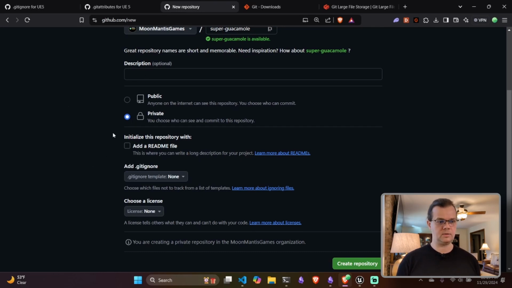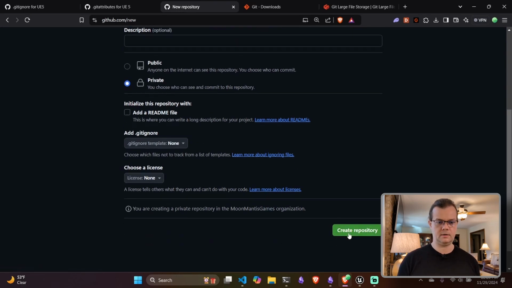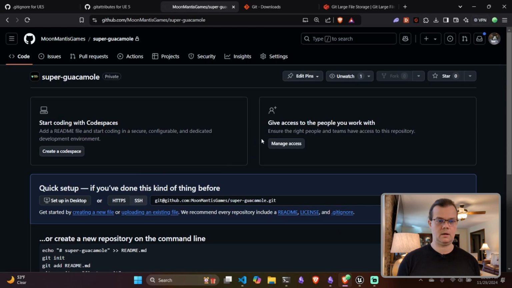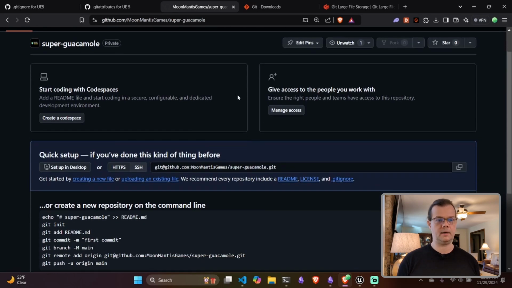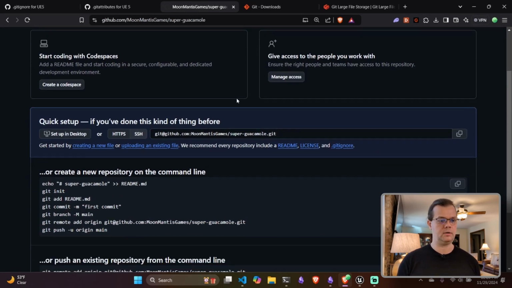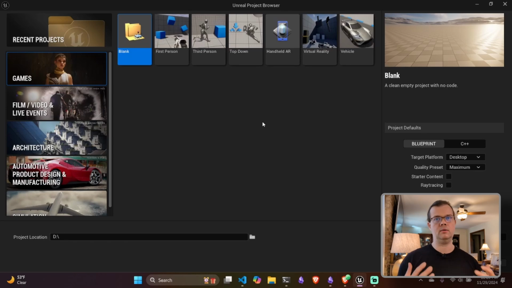And this one's important. Don't add a README file or a gitignore template or a license at this point in time. A license you do need if you're public. If it's a private repo, it really doesn't matter. So go ahead and click that Create Repository button. And then we're set. We're not going to come back into the browser until we're ready to push our code. GitHub does have some handy things down here that we're going to borrow from to help us, but we'll do that a bit later.